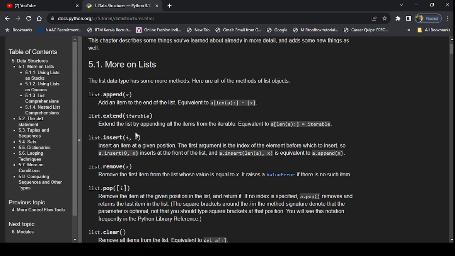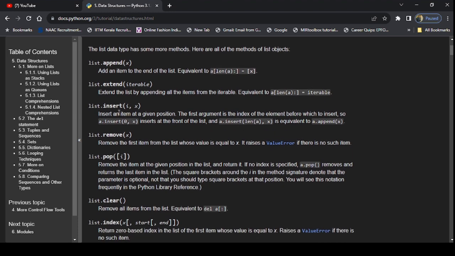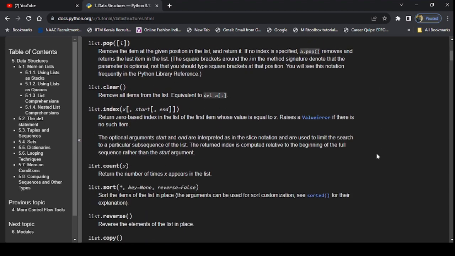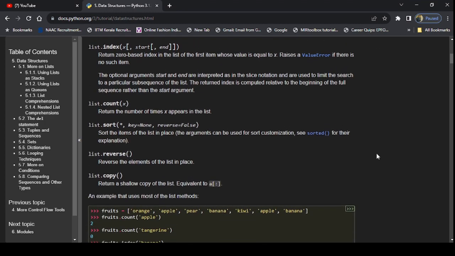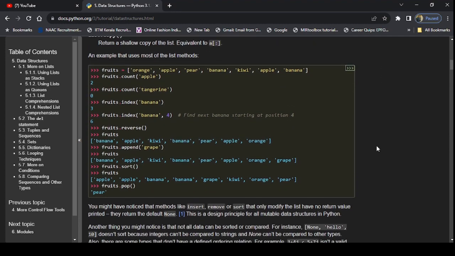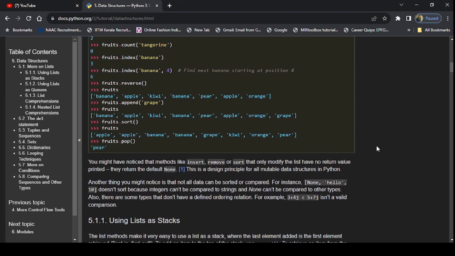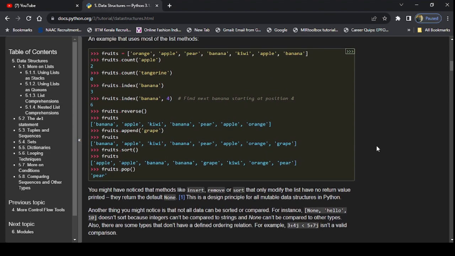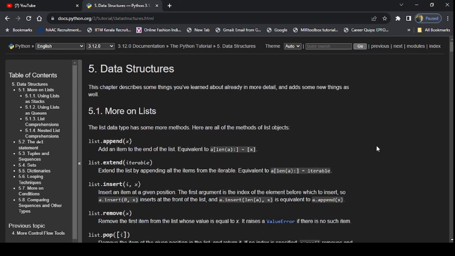For example, here you can see append, extend, insert, remove, pop, whatever we have discussed so far, all written here. You can always go through it and practice them well, so that you can always remember all the built-in functions available in Python for lists.